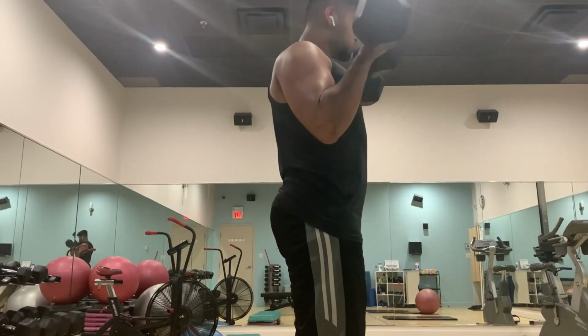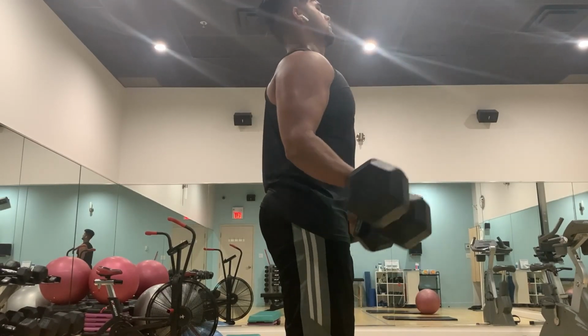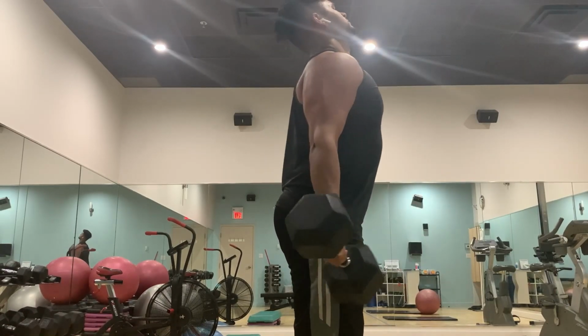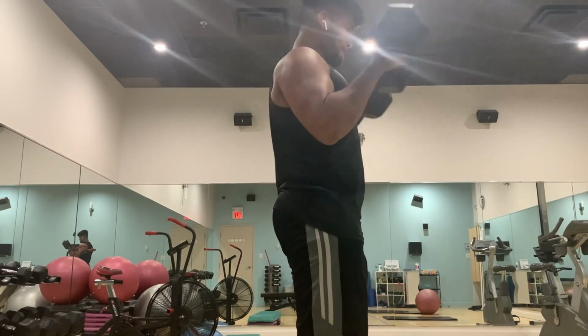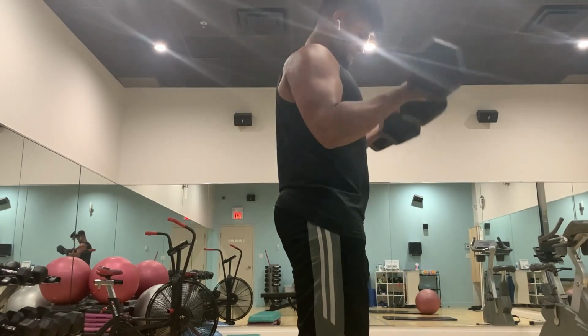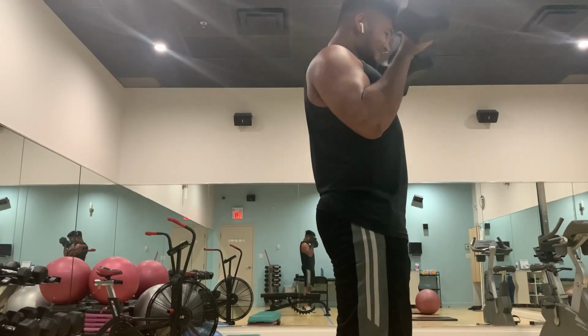And then obviously for biceps, find any exercise that you like. You can do dumbbell curls, barbell curls, you can do both, switch it out each day. Just find an exercise that you like and progressively overload, which basically means increase the weight, increase the number of reps every single week. So one week if you do 40s for like 10 reps, next week come back and do 45-pound dumbbells for 8 reps. Just keep increasing your volume, increasing the weight, and with that you will see the gains.